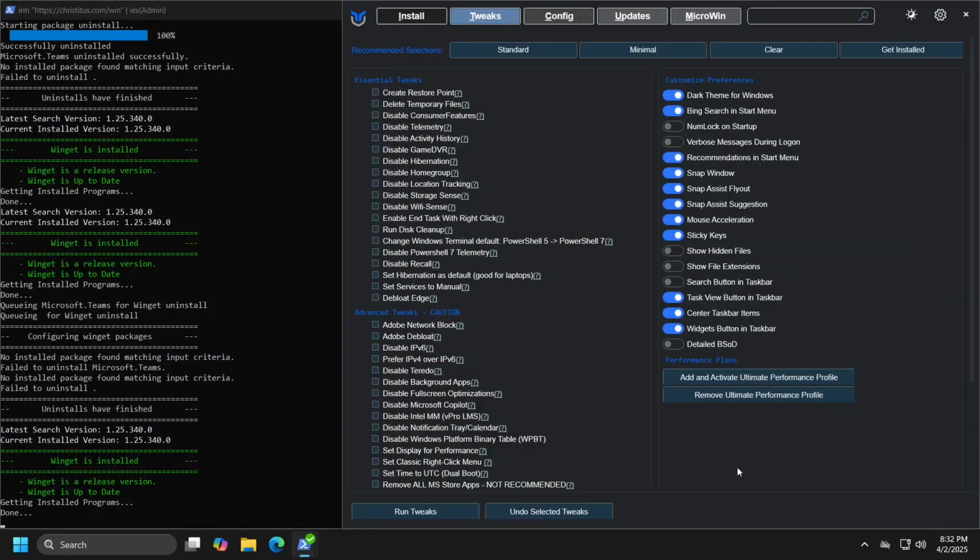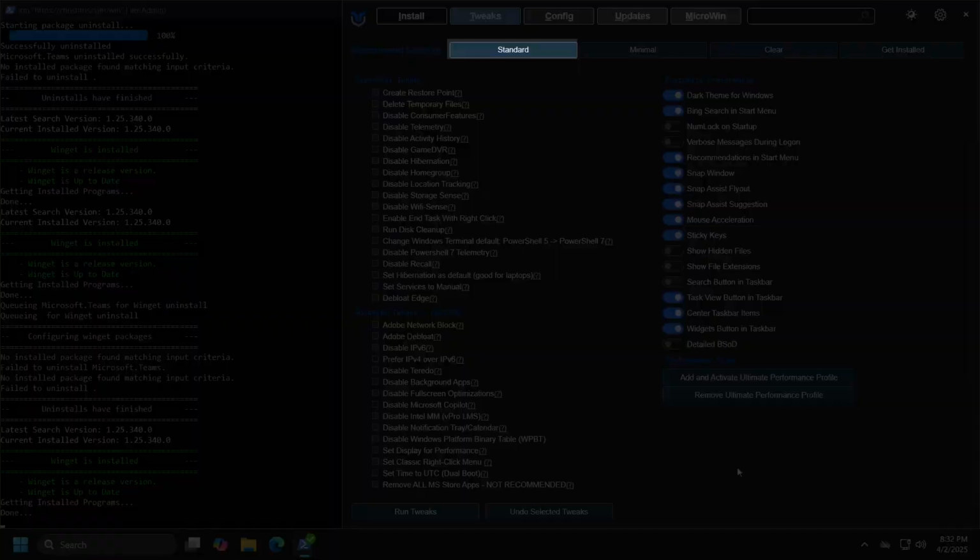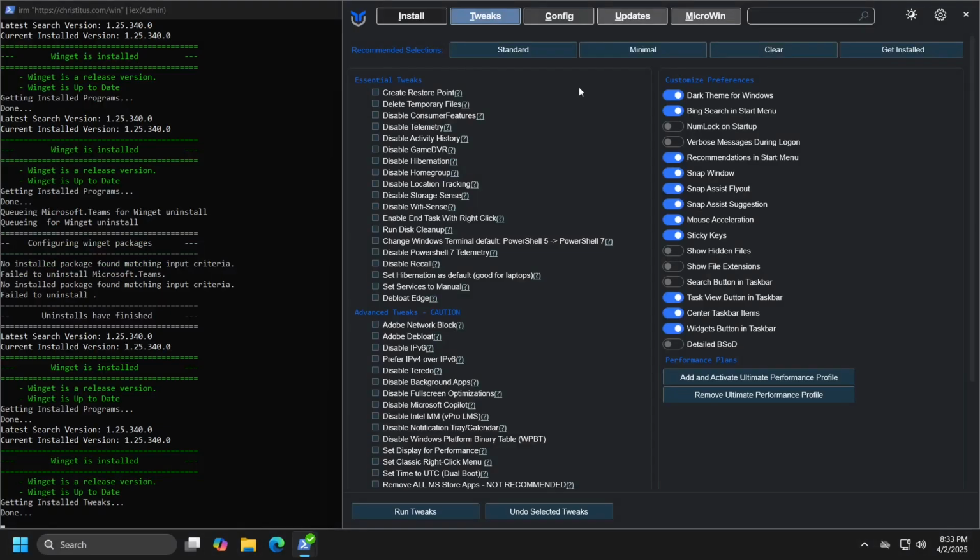If you are unsure or unfamiliar with what certain settings do, there are 2 recommended settings: Standard and Minimal. If you click on Standard, the program will check the options that fall under that category, and you can go through all of them and decide whether you want to deselect any or add options that are not checked.